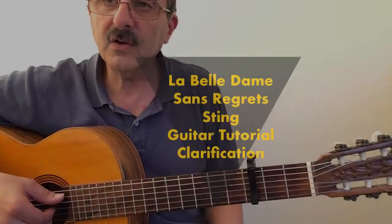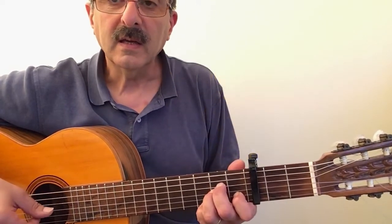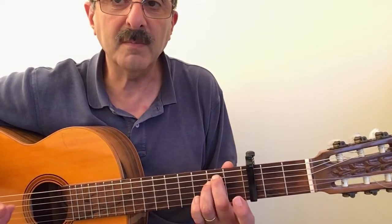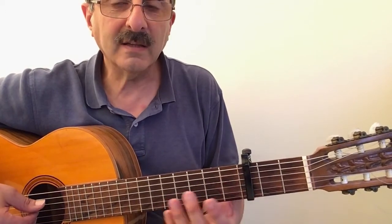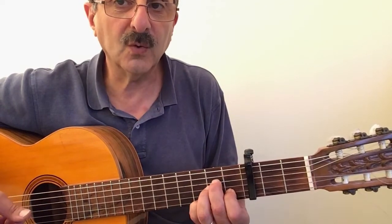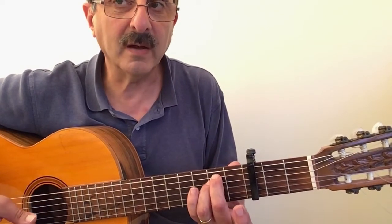Right, this is a clarification of La Belle Dame sans regret, which I explained with a capo on three. So I called the chords, for example, I called this chord an A minor seventh, this chord an E minor, F sharp diminished. The reality is that if you look at the position of the capo, these are not the real names of the chords, because this chord, strictly speaking, is not an A minor 7, it's a C minor 7, this is a G minor 7, etc.